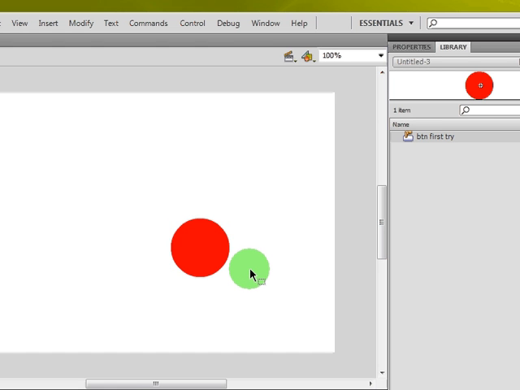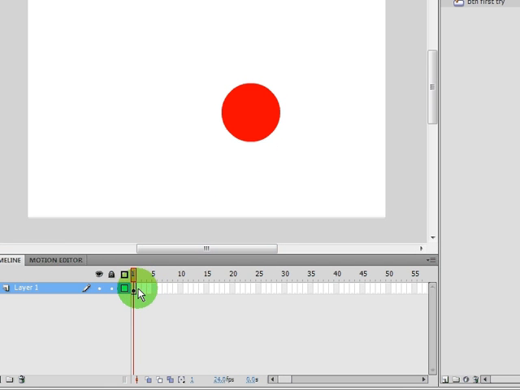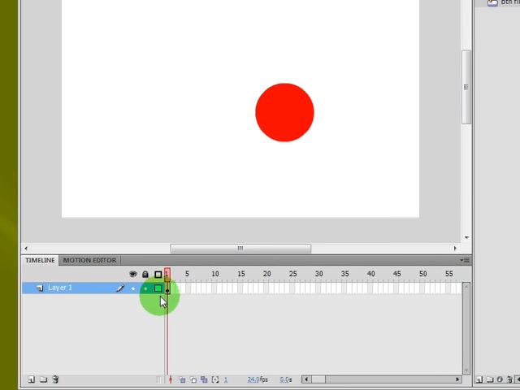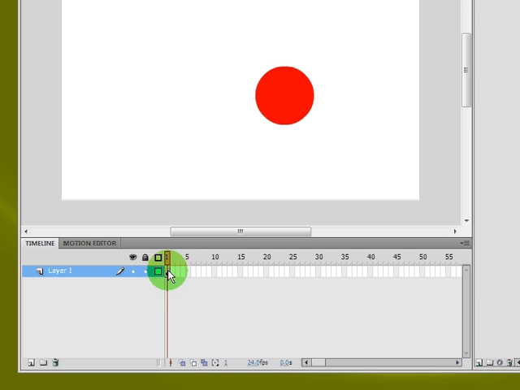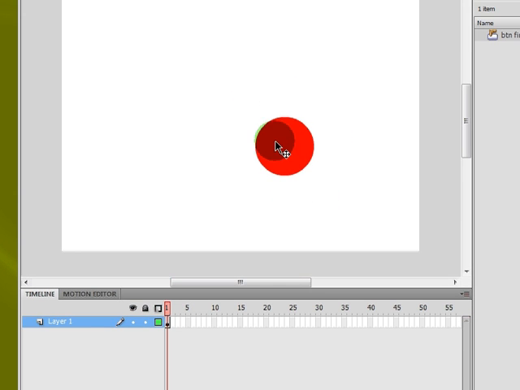So let's assign actions. There's two ways you can assign actions. There's the easier way and the more efficient way. I'm going to show you the easier way for now, and then you can do the more efficient way later in another video tutorial. You can either type in the code in the stage itself, in your layers on the stage, or in ActionScript 2.0 you can type it inside the button.